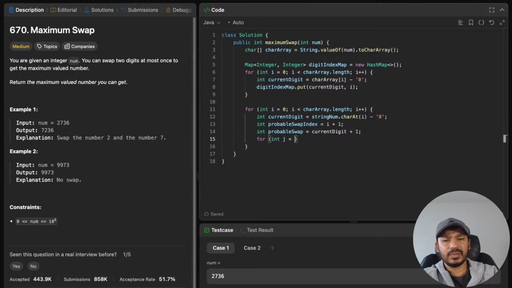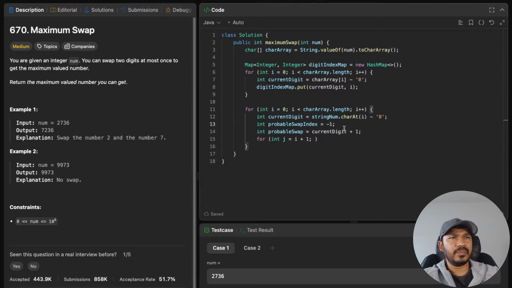int j is equal to probable swap index, j is equal to I plus 1. Let's make it as I plus 1 minus 1.